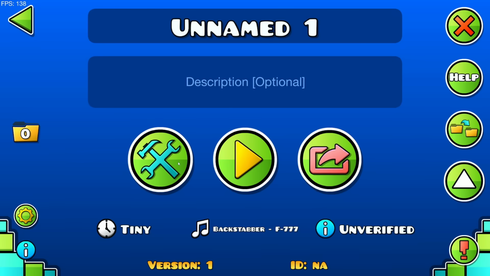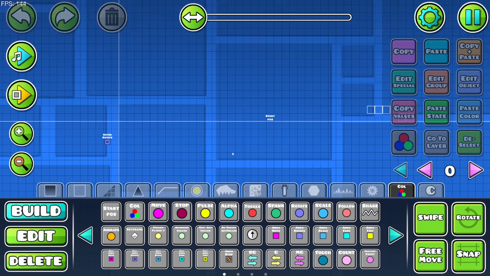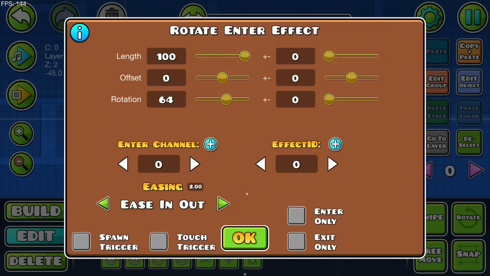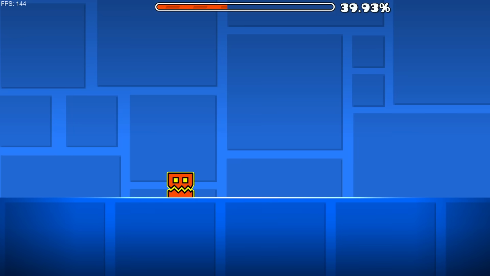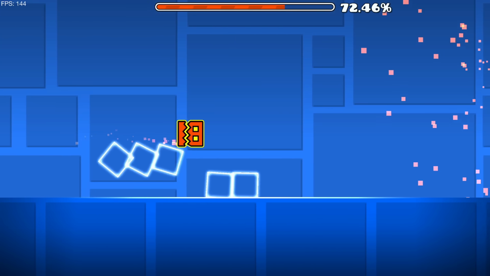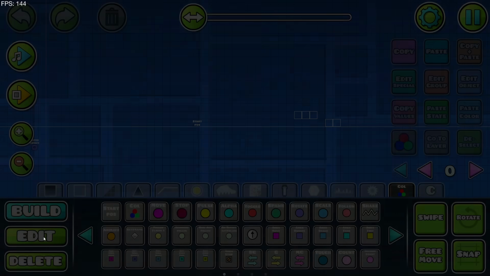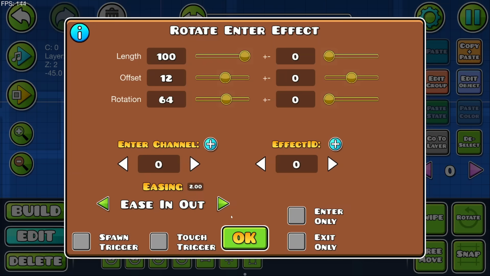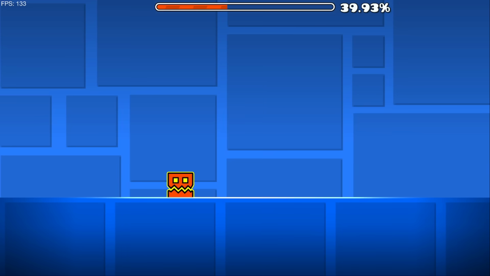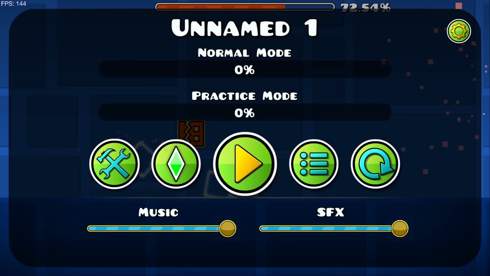I'm in a test level here that is just using an enter rotate trigger on a few blocks, just to see if I can find a cool length that works out, and to try and make some kind of effect on the blocks that looks cool. Except I just don't know how to make this work. Like what to put the offset as to make the blocks stay the same as I get there.